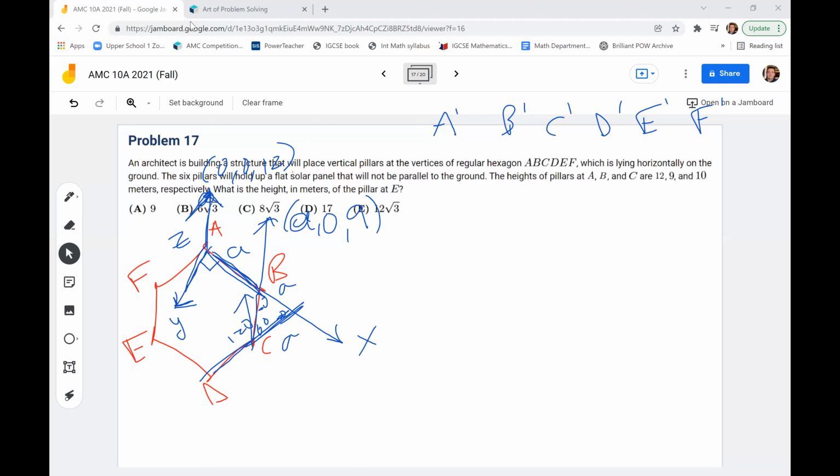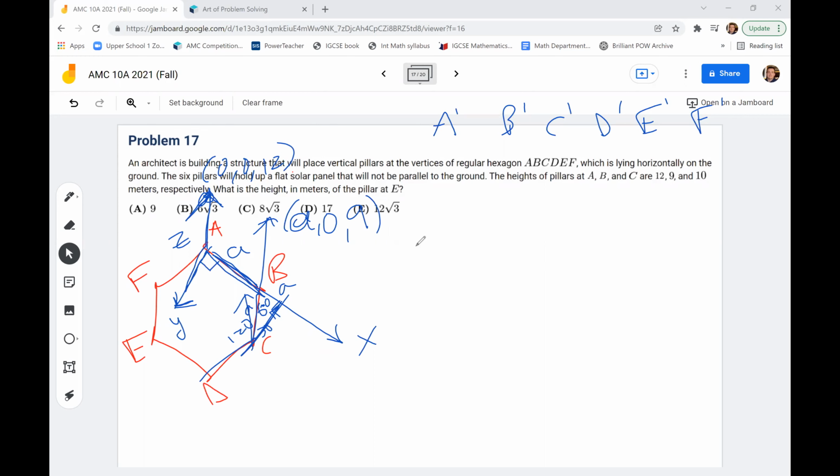Actually, sorry. What I want to do is make the line perpendicular to the x-axis. From point C, I want to draw a line that's perpendicular to the x-axis. So this is 90, and again, this angle would still be 60. Which means this angle down here would be 30. So I have a 30-60-90 right triangle with the hypotenuse being a.